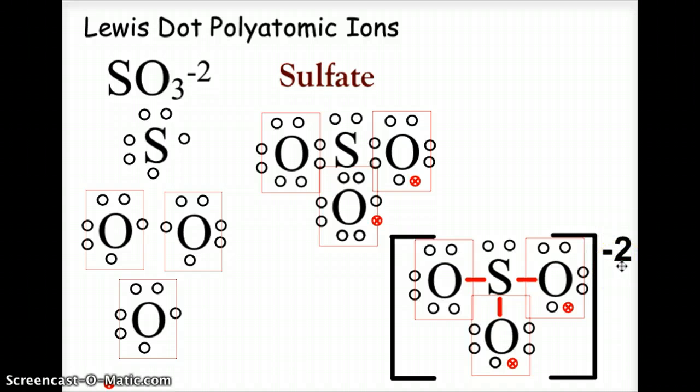Once again, polyatomic ions as a covalent molecule, because sulfur and oxygen are both non-metals, they're going to share their electrons to complete their outer shells. But in sharing those electrons, they do not have enough electrons to satisfy all the atoms in the molecule, so we bring in those atmospheric electrons to fill in the extra spaces. Because we add extra electrons it becomes an anion, negatively charged, and we show that with the negative charge.